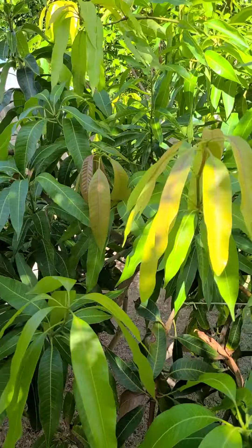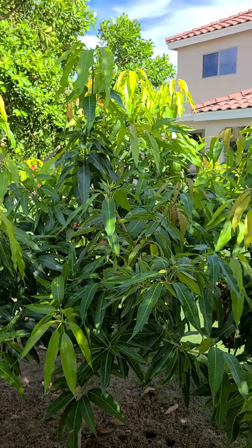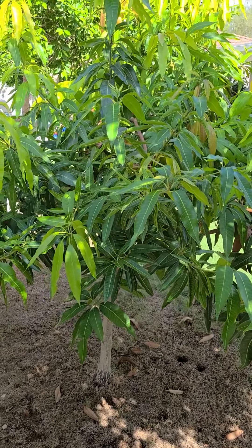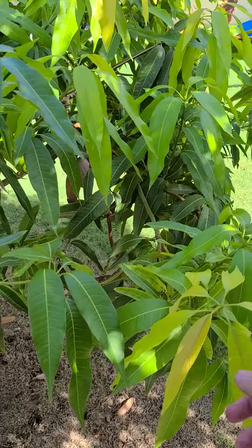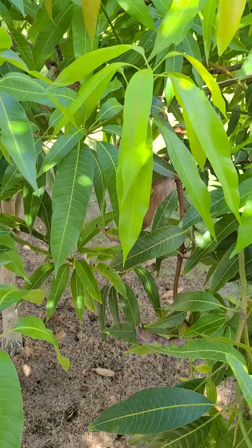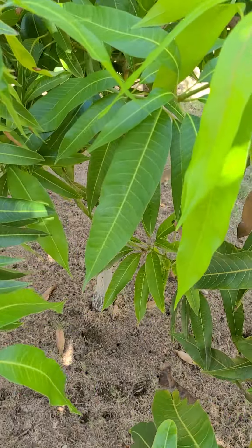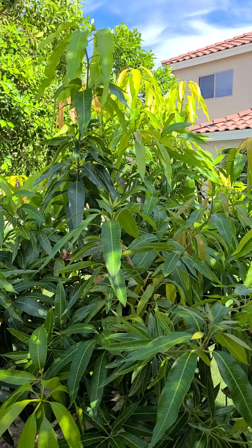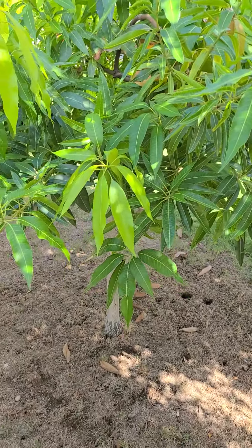This Juicy Peach is a dwarf or semi-dwarf variety. It doesn't have the really strong upward growth you see in some other mango varieties — it maintains more of a low, bushy tree profile. It seems to want to keep growing from the terminal buds, which is something I don't like. The lower branches I cut off about a third last fall because they were drooping to the ground, and I really wanted to promote growth from the top of the tree, and it seemed to have worked. The trunk is about two and a half to three inches thick.